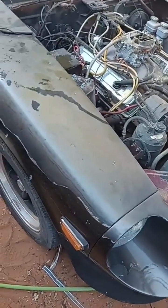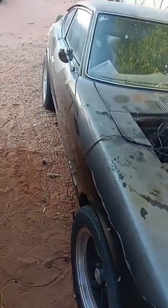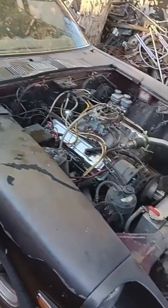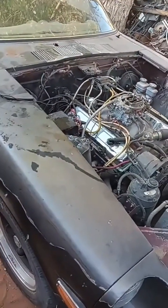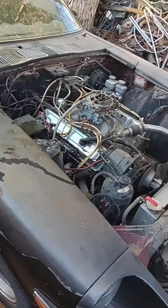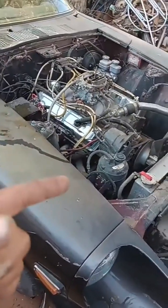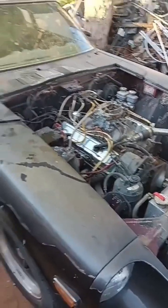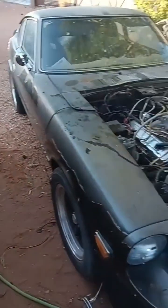Historically, the wiring on these cars is bad. They're known for having spaghetti wire. I have the charging system already running standalone off the Chevy alternator. One wire, so we're gonna go off of that and turn off as much of the unnecessary stuff as possible.